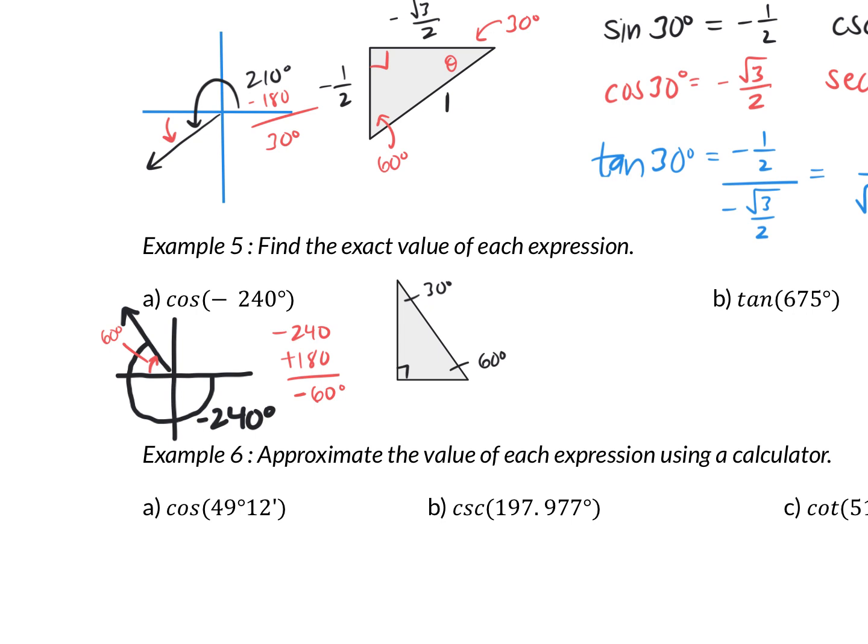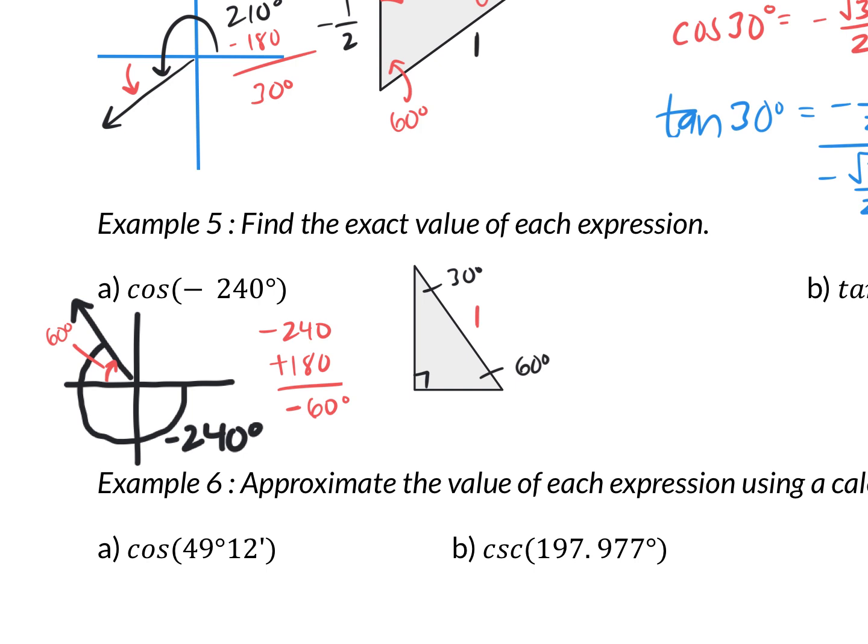And again, we're not given any side lengths, so let's assume that my hypotenuse is 1. If my hypotenuse is 1, it'll be easy for us to remember what our other side lengths are from our 30, 60, 90. So our short side is going to be 1/2, and our long side is square root of 3 over 2. But which one's going to be negative? The 1/2, yep. Negative 1/2. So if we're looking at cosine of this angle right here, it's going to be your adjacent over your hypotenuse. So this is going to equal negative 1/2.